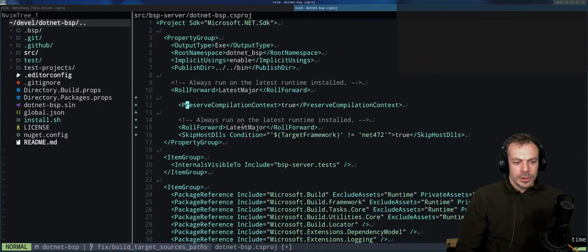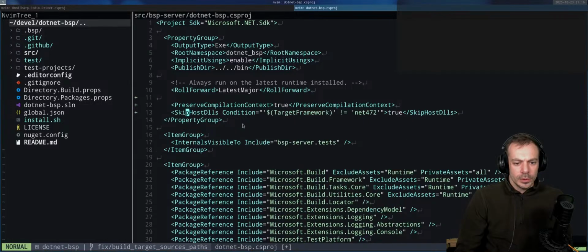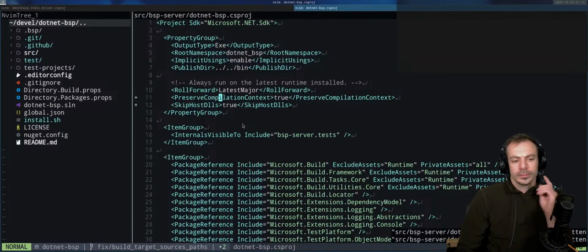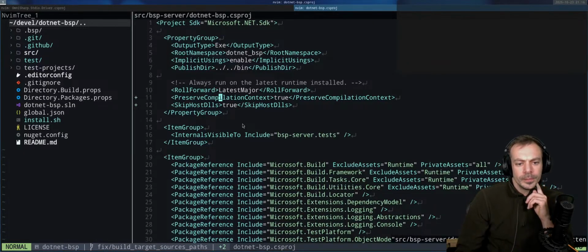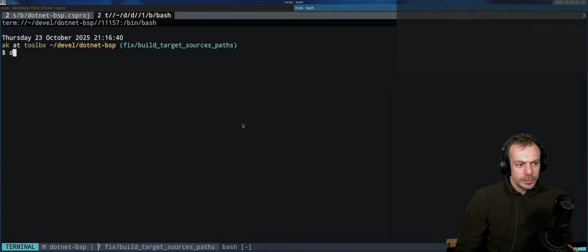So let's just copy this part over and remove the condition here. Have completion context, skip host DLLs. Okay, now let's try to build this one.